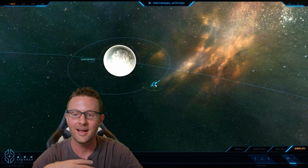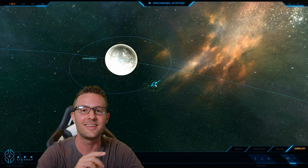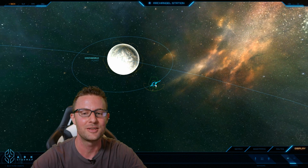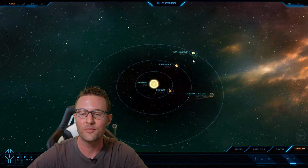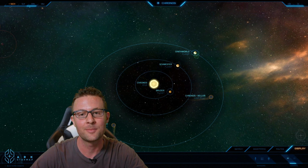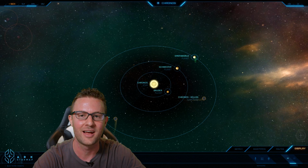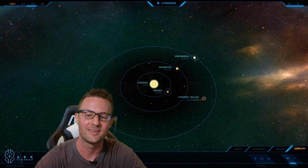So the 999 Test Squadron, also known as the Reckless, Reckless with a W, W-R-E-C-K-L-E-S-S. They're all about making sure that when they test these ships and new components, they don't wreck. They're very dedicated to staying safe and secure. But with this vast expanse of space out here on the outer reaches of the system, it is the perfect location for a test squadron to be based, so they can have all this surrounding space to test different ships with minimal interference from the public or anything else. The 999 Test Squadron is a fascinating story, but that is a story for another time, one which you can also find on the RSI website amongst our other lore posts.